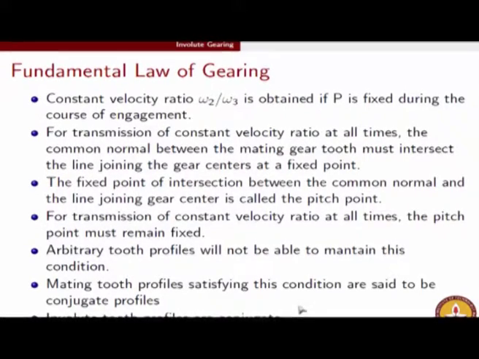But as I will show you, involute tooth profiles have other advantages apart from being conjugate. So involute tooth profiles win hands down, and predominantly in most gear applications you will see involute tooth profiles in action, and therefore we will limit ourselves to involute tooth profiles. We will describe what exactly an involute is, the geometry of an involute, and then we will try to prove that involute tooth profiles in fact satisfy the fundamental law of gearing, and therefore they have an advantage over other arbitrary tooth profiles.